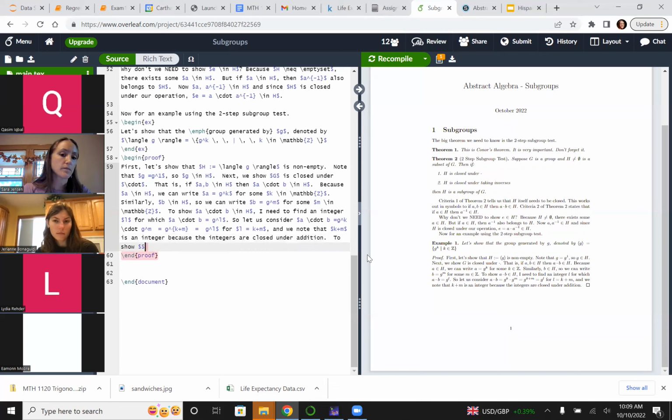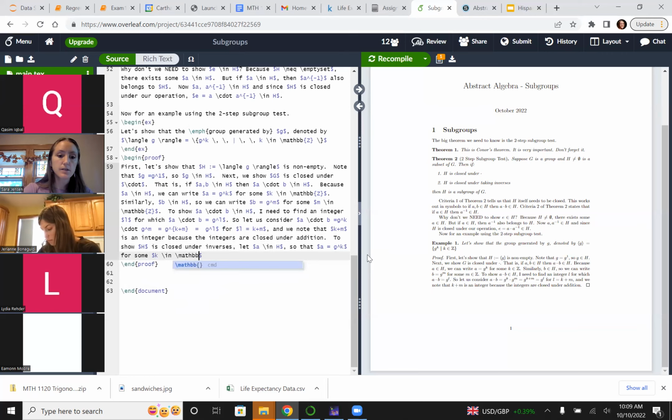So to show that H is closed under inverses, let A be in H. And we can even use the same notation so that A is equal to g to the k for some k in the integers.